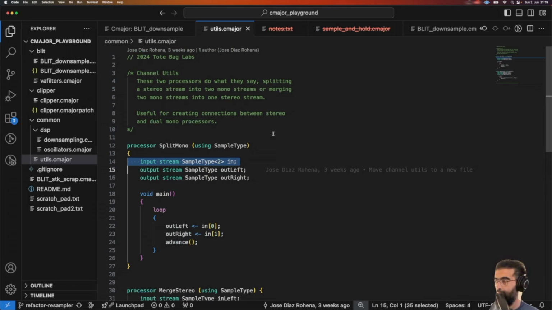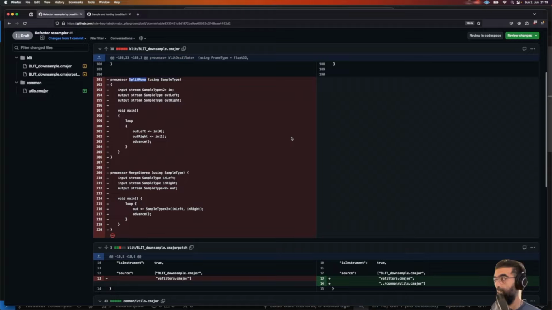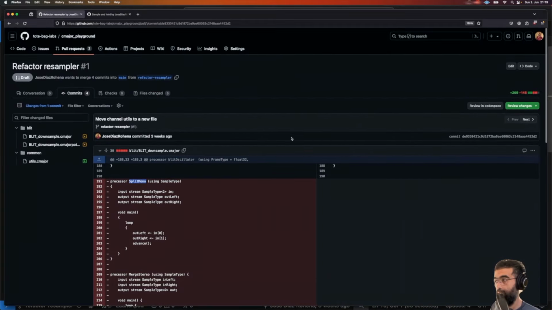These two processors do what they say, splitting a stereo stream into two mono streams or merging two mono streams into one stereo stream. Useful for creating connections between stereo and dual mono processors. Okay, maybe I should have just said that. So that's good.